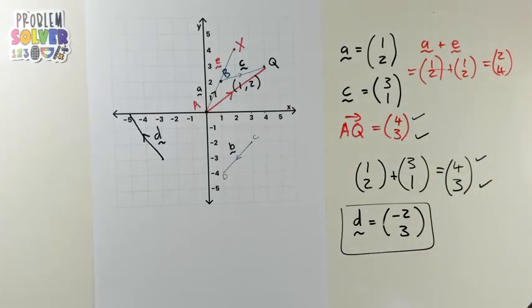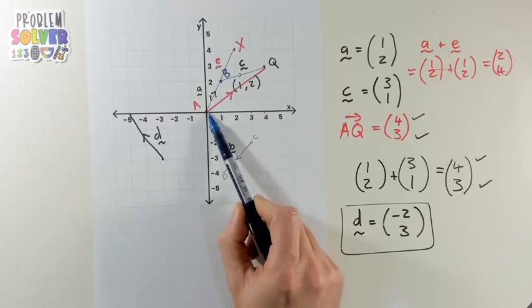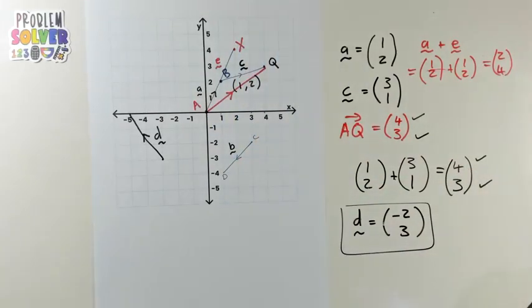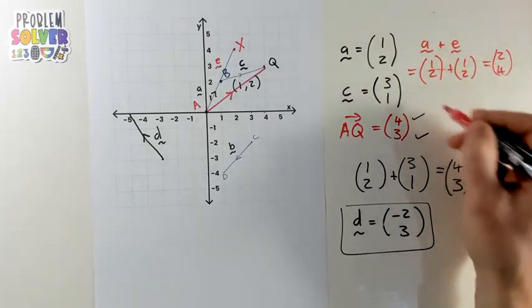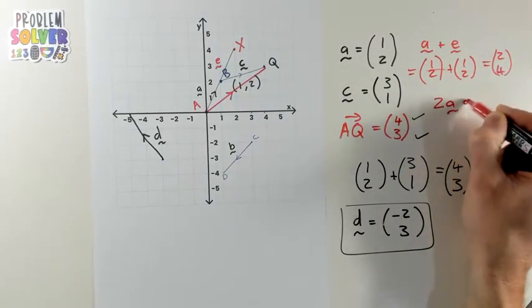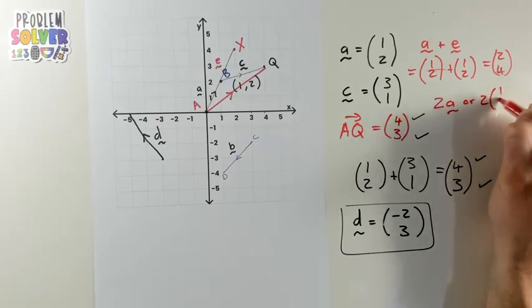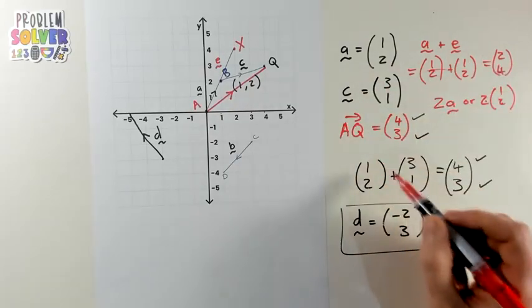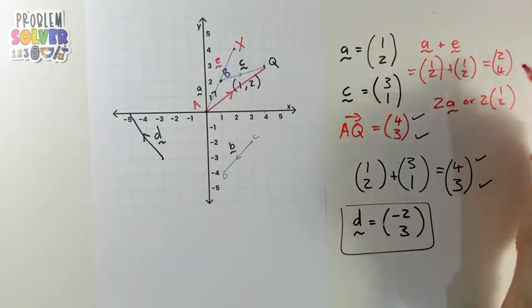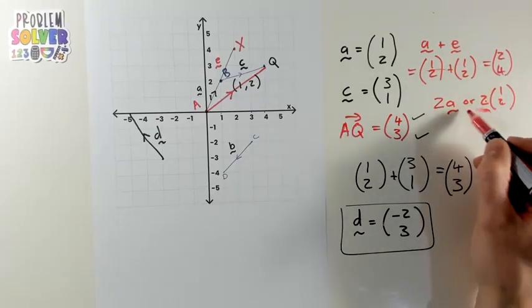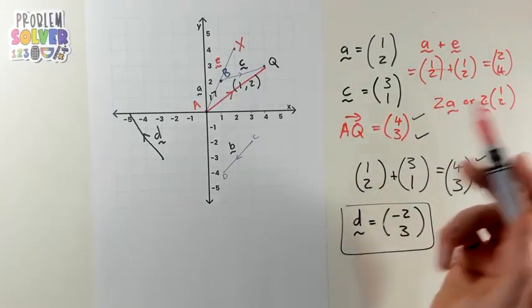And I can see here, if I just go from A to X, it's going to be 2 forward and 1, 2, 3, 4 up. So I could also write this as 2 times A, or 2 times 1, 2, because 2 times 1 is 2 and 2 times 2 is 4. So there's a lot of calculations that we can do when we're just multiplying with numbers. They call these numbers scalars. So we can multiply and add and subtract and do all kinds of things.